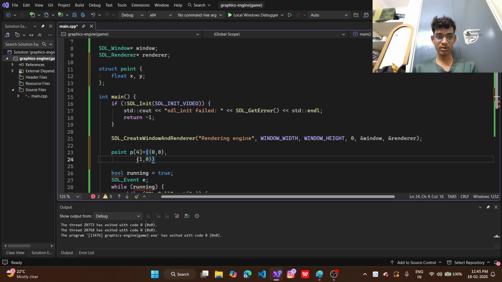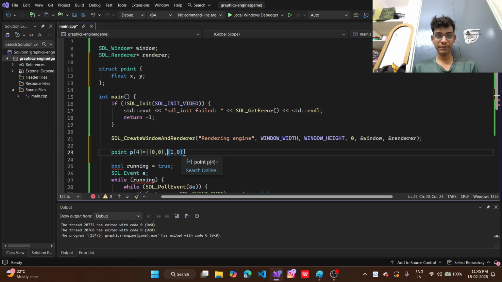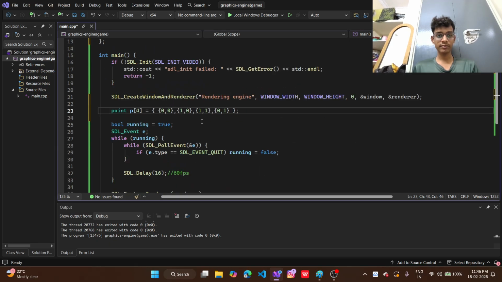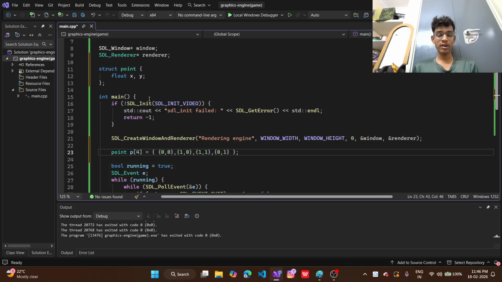Our c value is 1 comma 1. Our d value is 0 comma 1. Okay. We have created a structure, and then we have created an array of that structure with 4 elements.